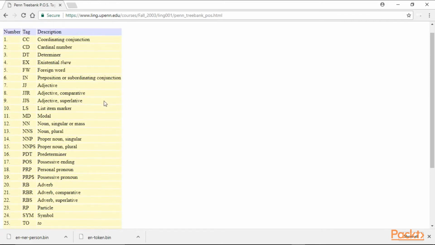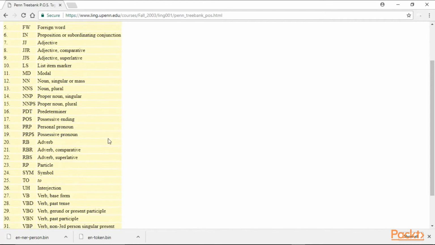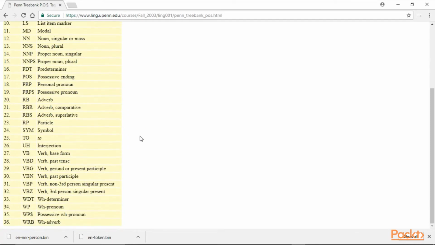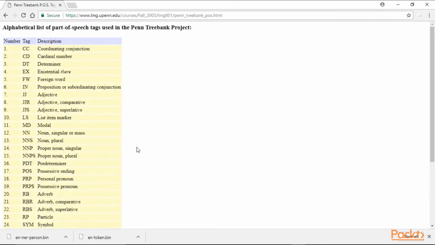And so we'll see that in this case there are 3 different types of adjectives. Comparative and superlative are also possible tags that can be used with adjectives. We can see there's a cardinal number. We can see maybe foreign words. This being English, any non-English word may be or should be tagged as a foreign word. We see tags for adjectives, participles, pronouns, etc. This gives you an example of the tags that are available. And these are the set of tags we'll be using in our videos.